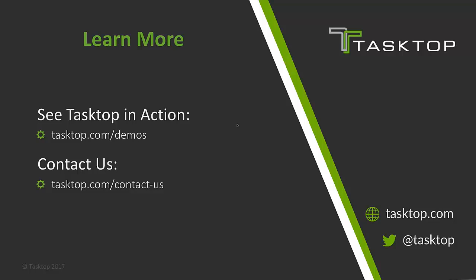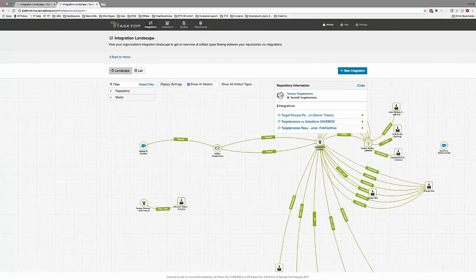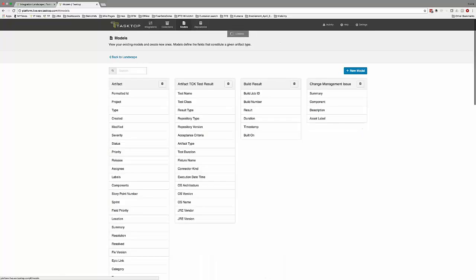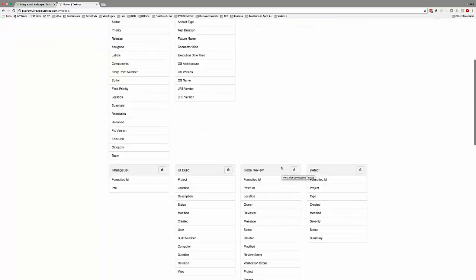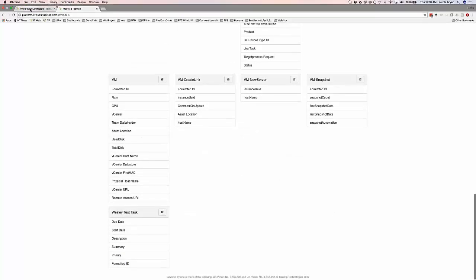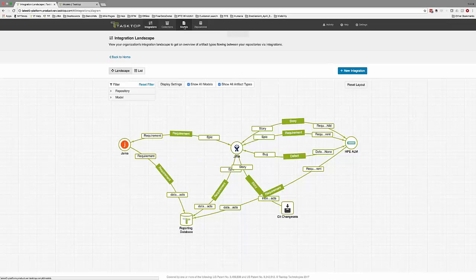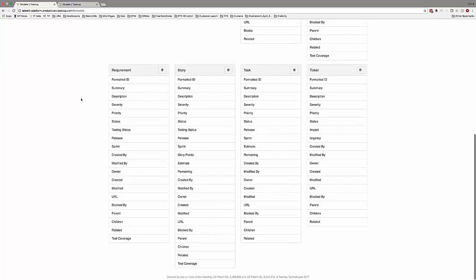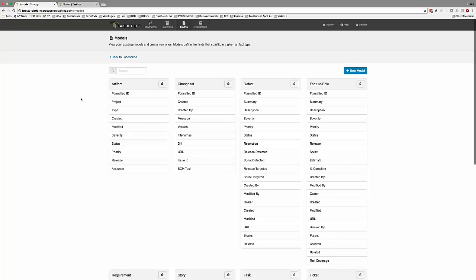Great, thank you. There was a question about the models that you talked about. Is that something that Tasktop can create, or is that something that they need to create on their own? So you are more than welcome to create them on your own, but I will say, if I can get my mouse back, that Tasktop has a set of out-of-the-box models that come with the product. We've mucked with ours. Let me show this one. It's a better view into the out-of-the-box ones. You're welcome to start with the out-of-the-box models that we come with, but you're also, of course, welcome to create your own and change them.